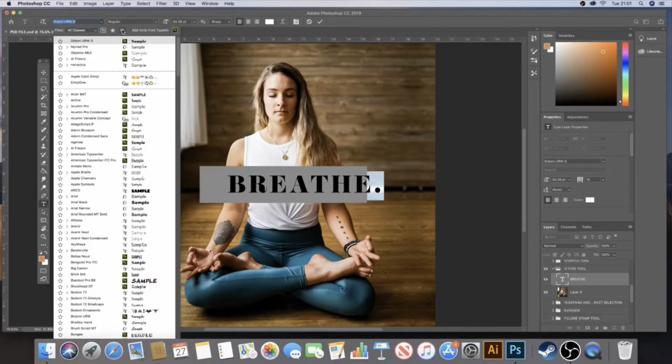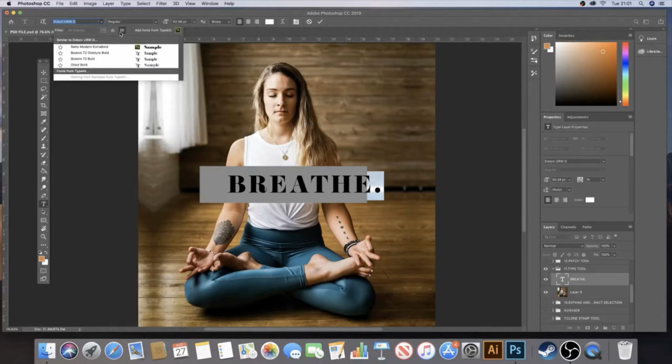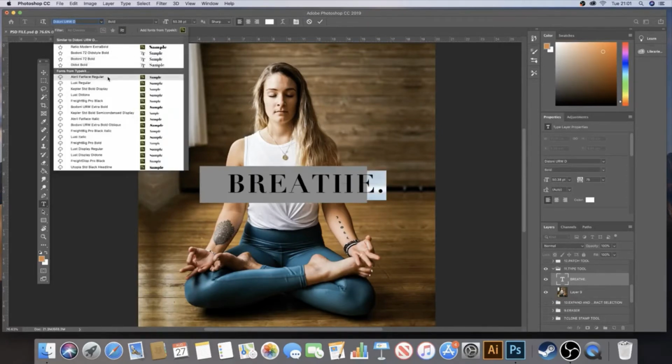Let's say you've chosen this one, Didoni. If you click on this button here, it'll only show you ones that are similar. This is a show similar font. It'll show you the similar ones on your machine, or ones that you can download from Typekit, ones you haven't downloaded yet but are similar.